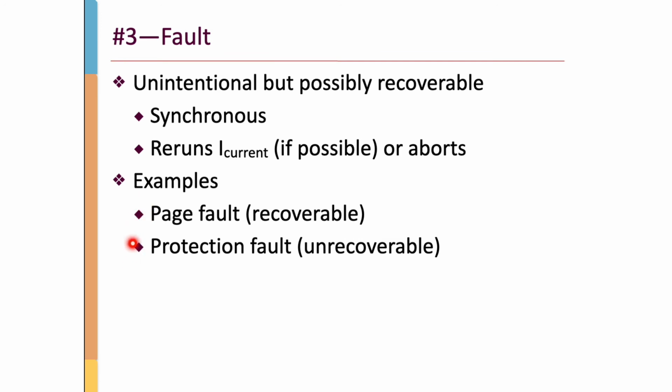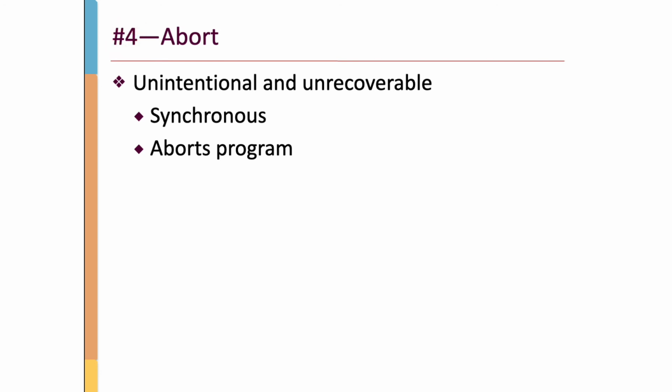It's also possible that the application program may have tried to access memory for which it doesn't have permission, which would be called a protection fault, and that would be an example of an unrecoverable fault where the kernel would receive the notification that the process tried to access something outside of its valid memory space, and the kernel's response would be to just kill off the process. So when you see on a Unix machine, you get an error sometimes, say from a C program, that says something like general protection fault. That's what's going on.